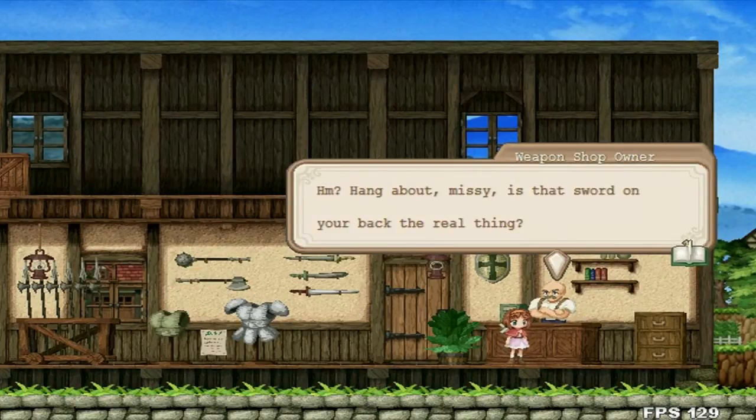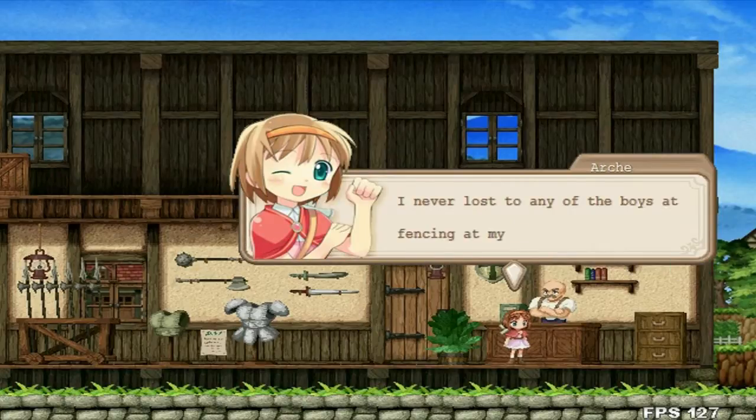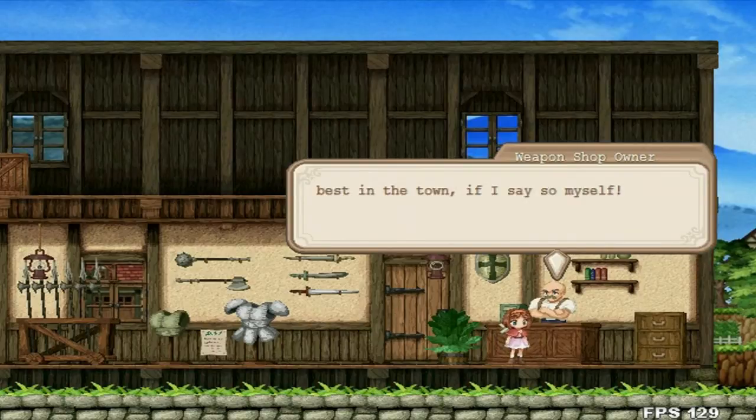Hang about, missy. Is that sword on your back the real thing? Uh-huh. It's just my dad's blunt practice sword, though. Okay. When the crap did Dad get blunt? I don't know. I don't even want to know. I never lost to any of the boys at fencing at my old school. Wow, that's pretty impressive, missy. I'm pretty tough too. Best in the town, if I say so myself.